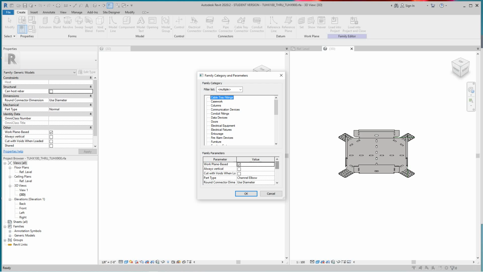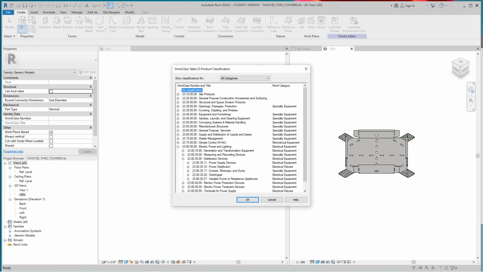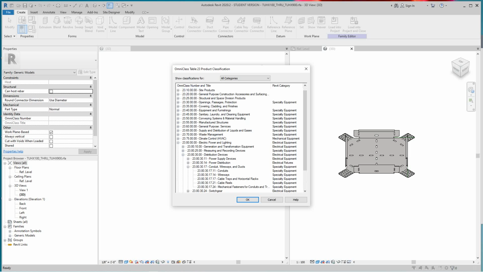And then here, we definitely need the Omni code. So we go down here to electrical power, distribution devices, conduit, wireways, and ducts, and we'll select cable tray and horizontal racks.